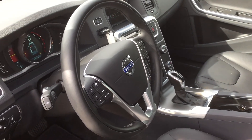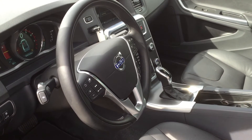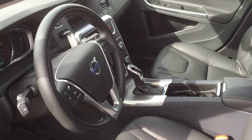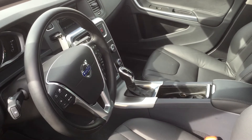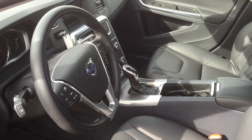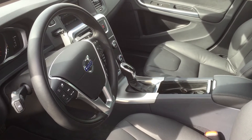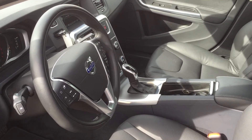Part of the tech package is the advanced cruise control, which will follow a car and you control the distance you want between you and the vehicle ahead. If they stop, you stop; if they re-accelerate, you accelerate. I think it's one of the only cars in this segment right now that can do that. The Geartronic transmission has a complete manual mode so you can shift and it will hold the gear. It also has a sports mode that gives you more acceleration and adjusts the fuel management timing for a lot more performance.